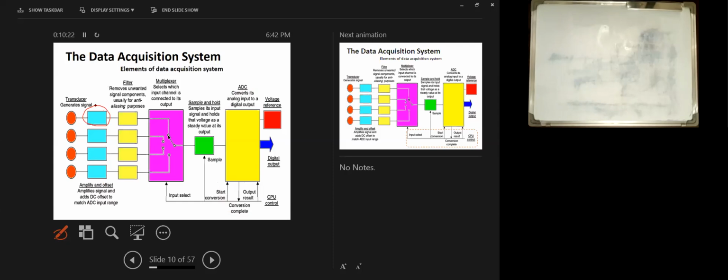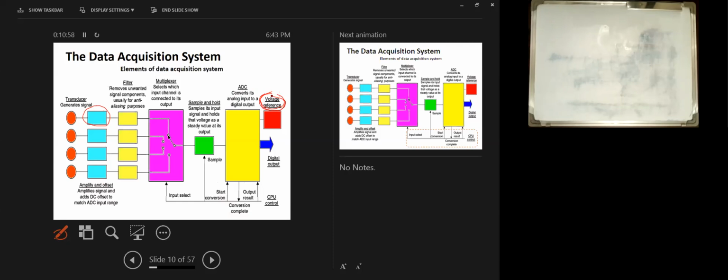For example, let's assume that you are reading the voltage of the power outlet in your home. The voltage is from minus 220 to 220, right? Which is much higher than the reference voltage. So in this case, you need to scale it down. And also it is negative, so you need to push it up in order to make it all positive to match the fact that the input range of the A to D is unipolar in this case.